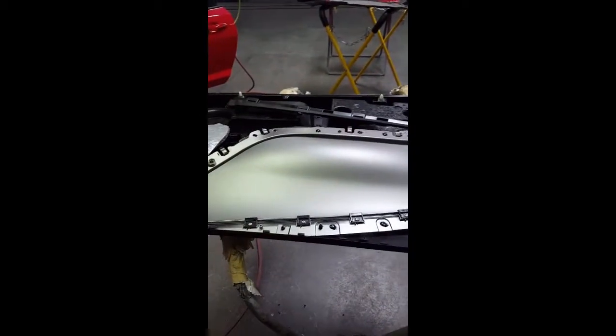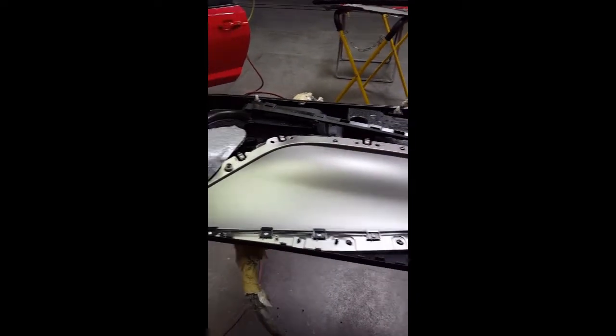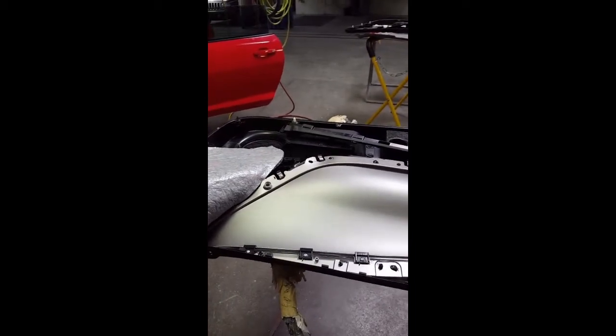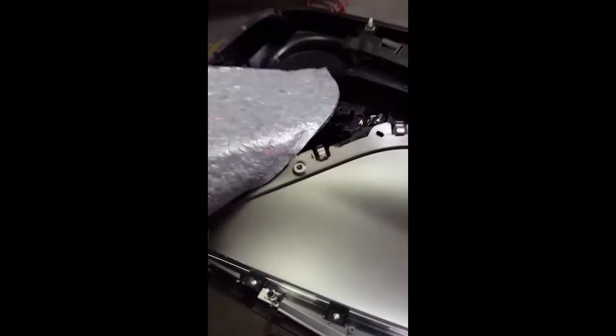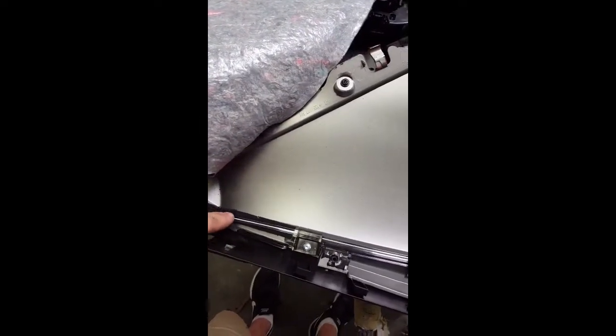Okay, I decided to try to find somebody that can get me a red LED. So I know I'll have to take these door panels back off. Maybe I'll do a speaker upgrade when I do that. But in the meantime, as you're putting it back together, you see the little light bar, clear plastic.